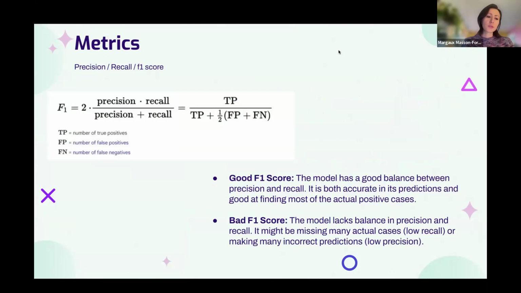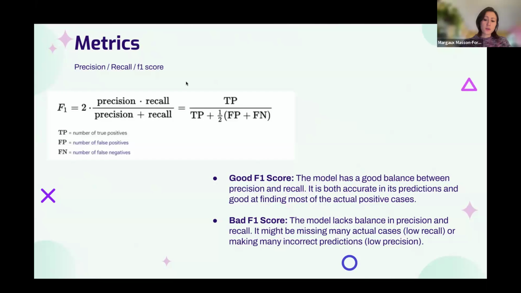So I really like to use the F1 score. I did put a formula here. But this one gives a really good overview of how the model is performing since it's a mix of precision and recall. So basically with a good F1 score, we know that the model has a good balance between precision and recall. It is both accurate in its predictions and good at finding most of the actual positive cases. So it's the perfect world.